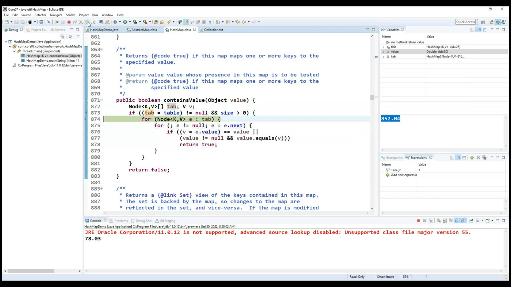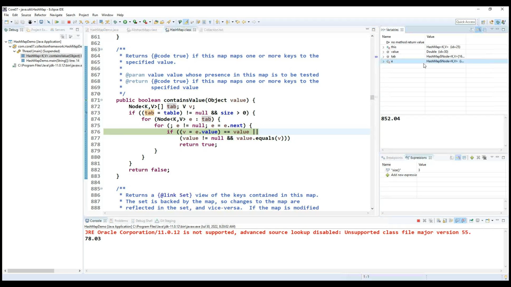So the first time is not satisfying, second time not satisfying, third time not satisfying, fourth, fifth, sixth, seventh, eighth, ninth, tenth, eleventh. So the twelfth time the condition is satisfied here. Once the condition is satisfied, what is the e? Something like a hash we are getting, 45.02.